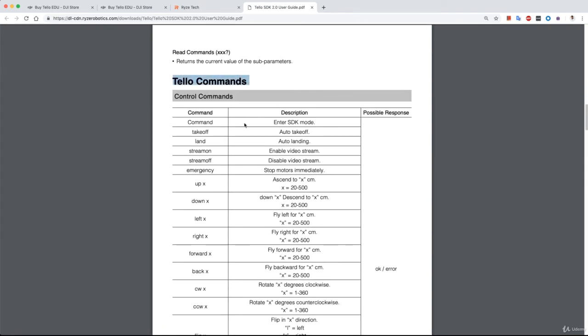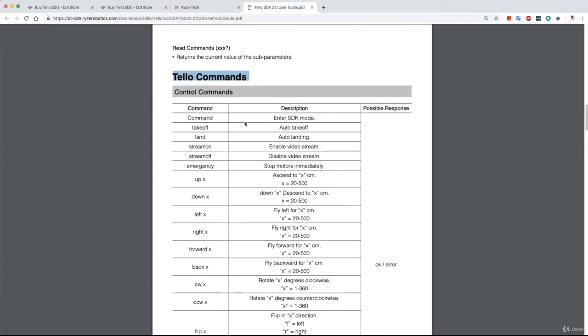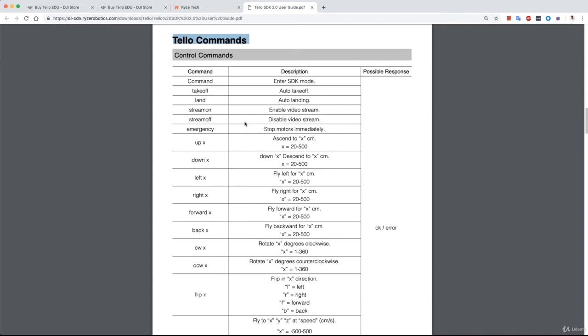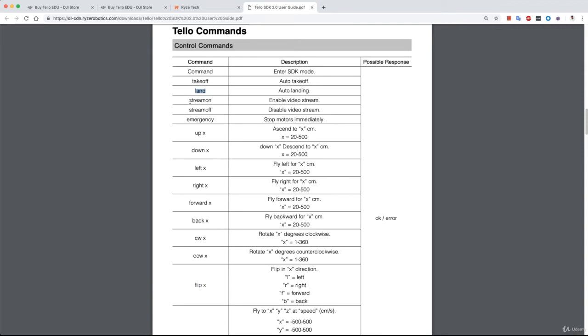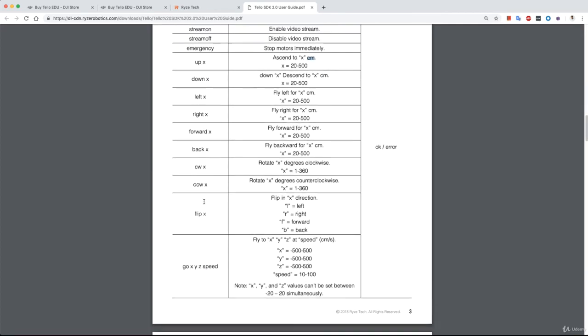When you communicate between your Mac and your Tello, you will be using UDP. Here you will see the actual commands you will need. Takeoff means to command your drone to take off. And land means to land, which is quite straightforward. We need these commands to program how the drone should operate. If you want to fly the drone higher, you need to set command up followed by a number, which will be the height of how much you want the drone to fly higher.